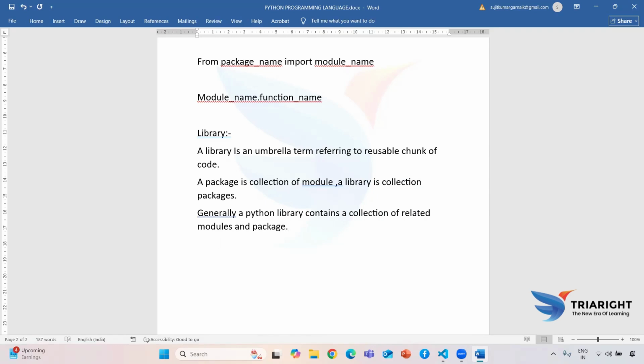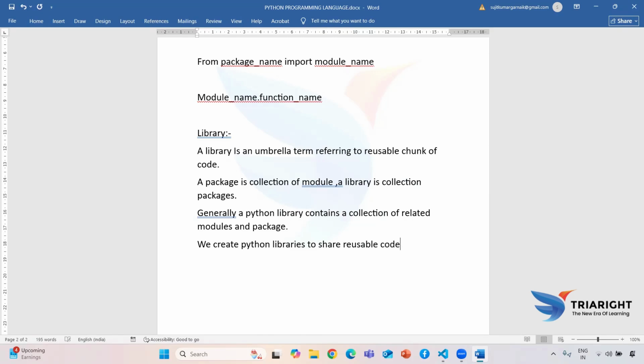Now the next point, we create Python libraries to share. Because if somebody comes to my college and the user requirement is that I want to show the rules of different sections, we can create a Python library to share the reusable code only.